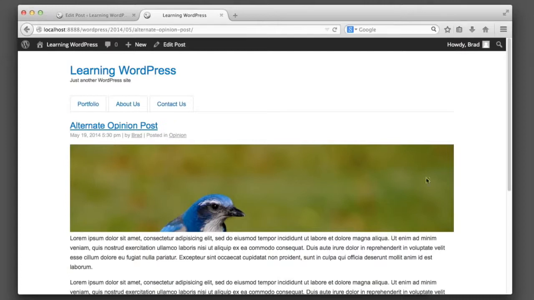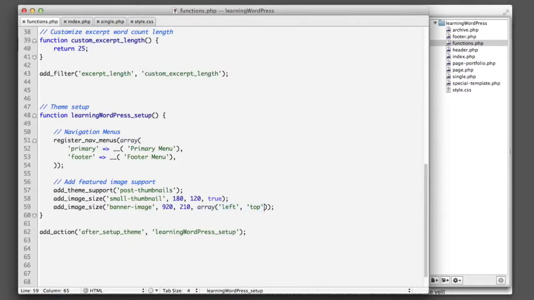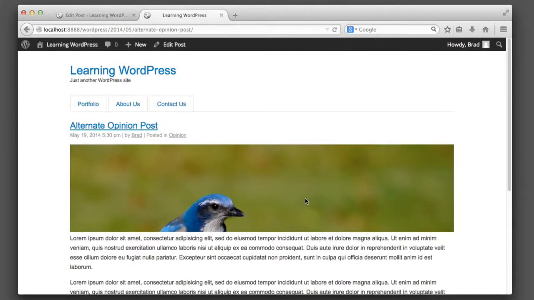Now, even though our top left is sort of getting the job done, you might want even more control.